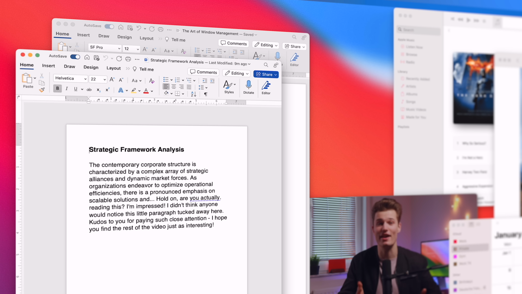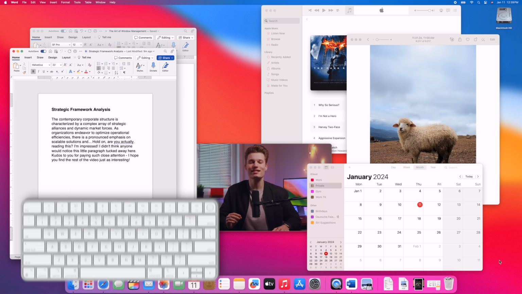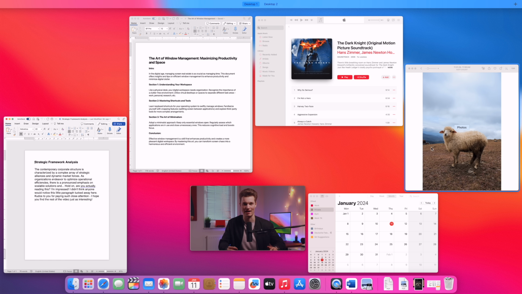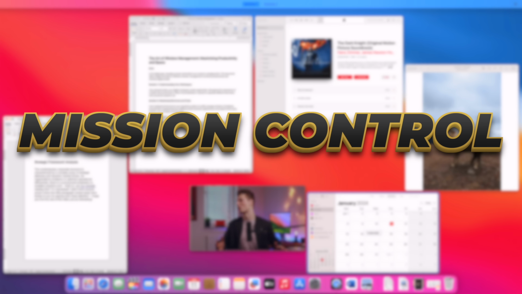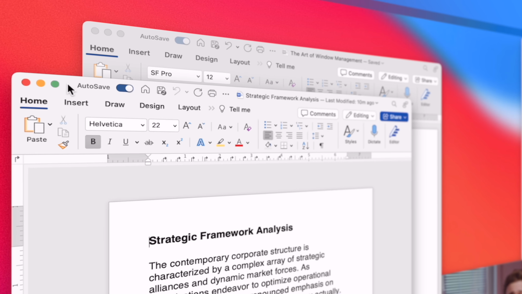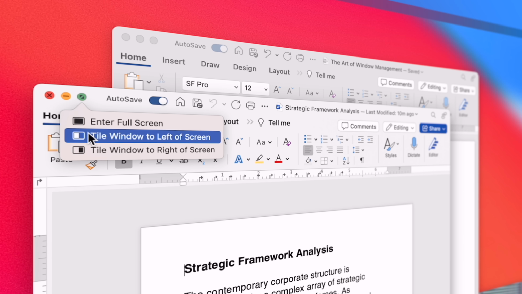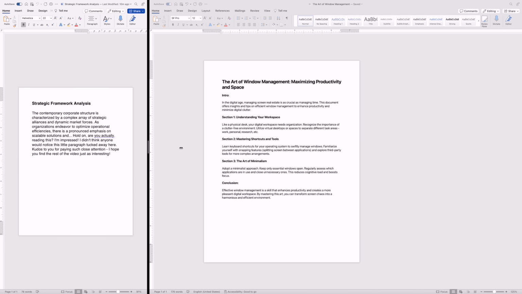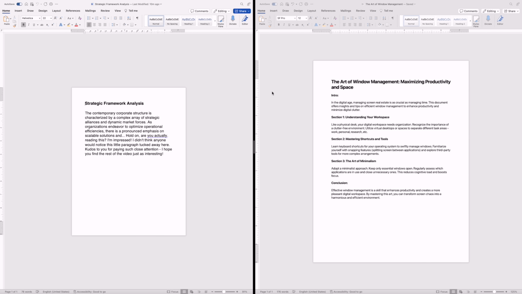To see each and every open window on your Mac, press the F3 key or swipe up with 3 fingers on a trackpad. What we see here is Mission Control, and is exactly what we get with Task View on a Windows PC. Now we get true multitasking by hovering over the green button and tiling 2 windows next to each other. But again, this will tile them in full screen mode, hiding the menu bar and dock.